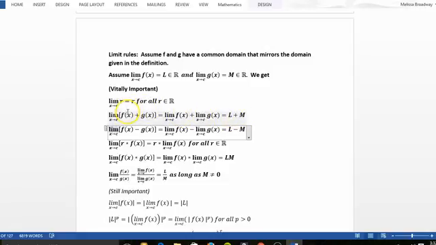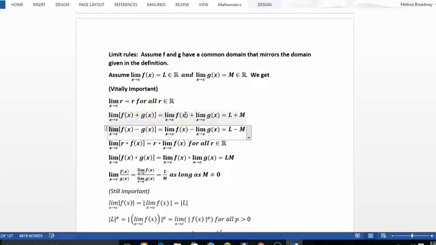Now, in the case of continuity, L would equal f(c), and M would equal g(c), and we would have f(c) plus g(c). The sum of continuous functions is continuous, but that's not promised. We're not necessarily promising continuity, only the existence of the limits. It could be that both are continuous, that neither is continuous, or that one is continuous and the other is not, but we would have to have both of them continuous to have the sum and difference be continuous.